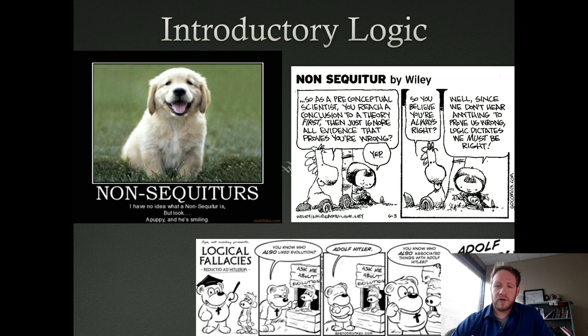So we deal with arguments all the time in our lives, right? We make arguments for what we ought to do. We make arguments for what to eat for lunch, we make arguments with friends, we make arguments on all sorts of decisions that we take, right? So we want to be able to have a clear idea of what it means to say that an argument is good, how we evaluate the arguments that we've been given, and what are some of the basic components for that.